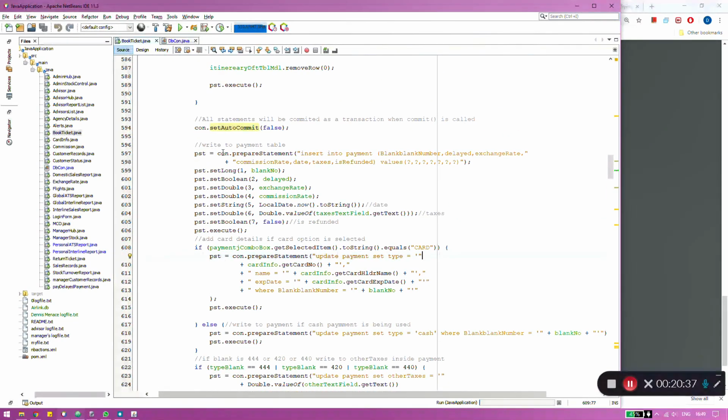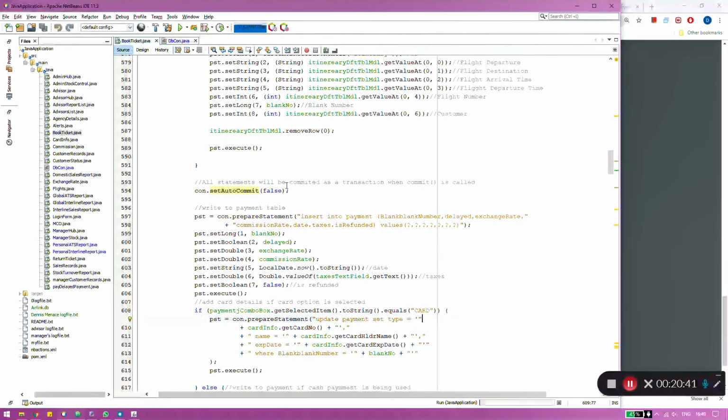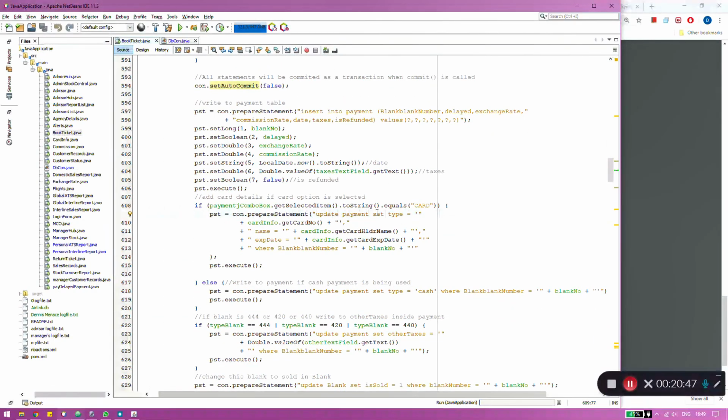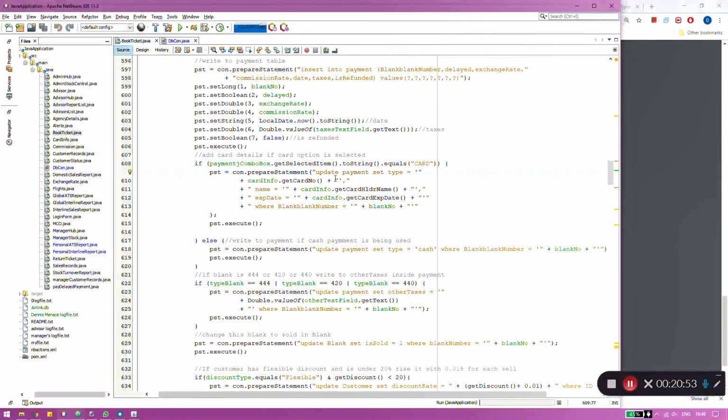So yeah, we set auto-commit to false before we start writing into the payment table, and we also want to know if the payment was by card or cash. So we need to check all this and make additional writes to different tables, or actually different columns, if it is payment by card or by cash.